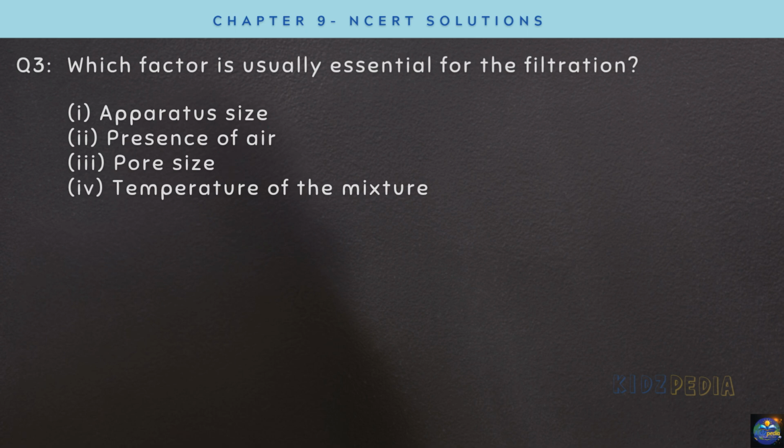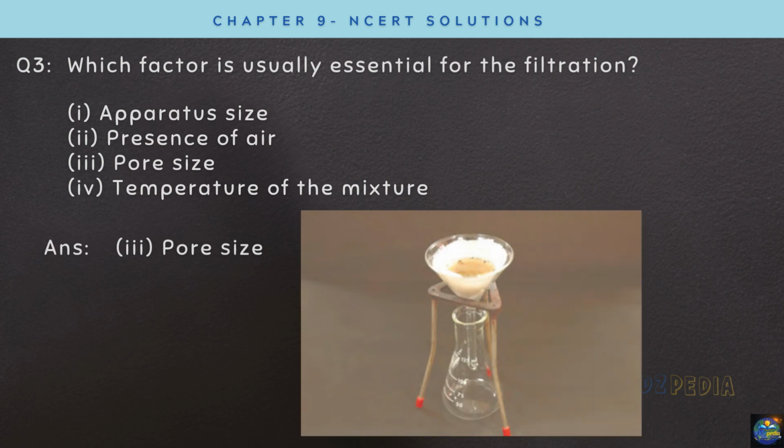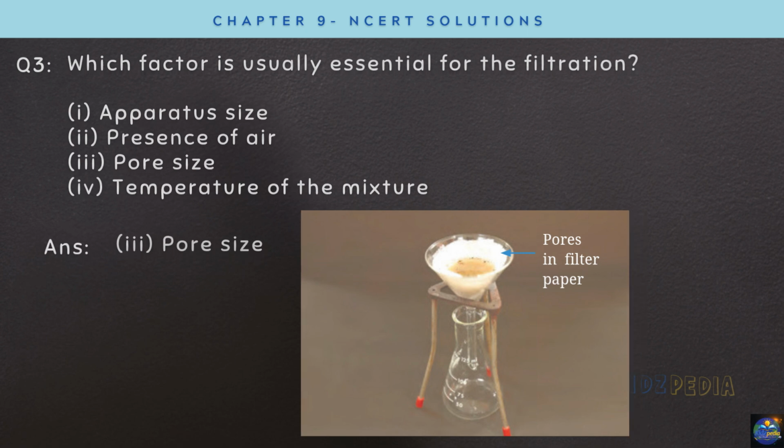Option 4. Temperature of the mixture. Temperature is usually not necessary for filtration. Filtration can occur at normal temperatures without heating the mixture. So, the correct answer is option 3, pore size. Filtration works because the pores of the filter allow liquid to pass through but stop the solid particles.